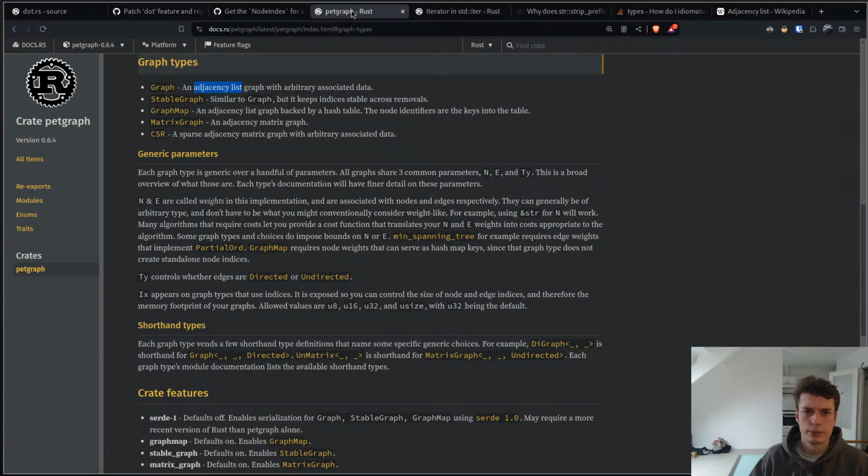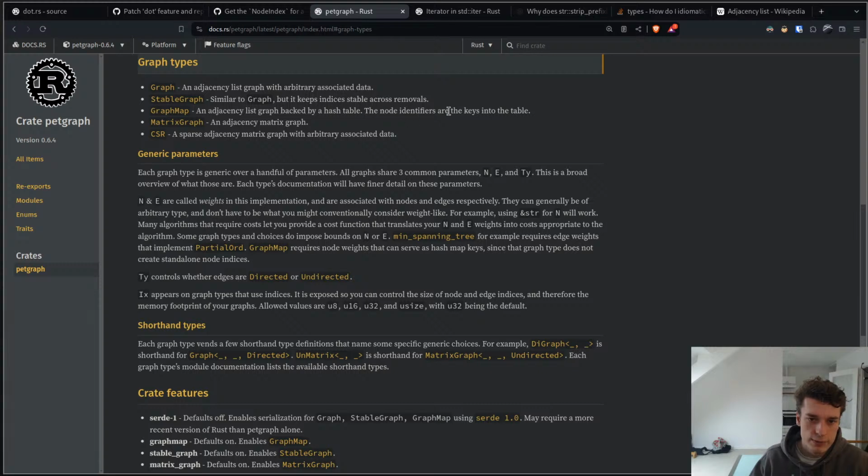So, adjacency list graph with arbitrary associated data. Stable graph, similar to graph, but it keeps indices stable across removal. Okay, I don't care much, since I'm not going to remove them anyway. So graph map, an adjacency list graph backed by a hash table.